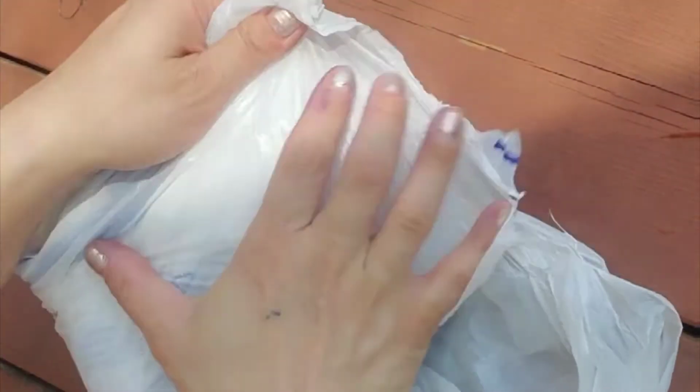Then once you're finished, you go ahead and wrap it up with the bag that you're using so that the dye doesn't get anywhere, and put it off to the side to let it sit for a while.